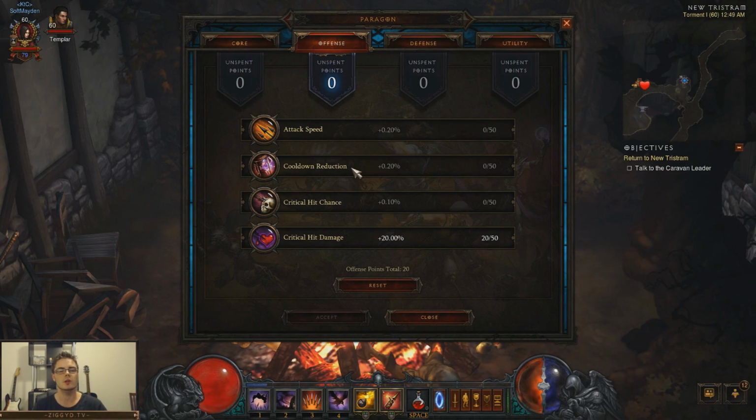Cooldown reduction is only useful if you're using a build, I think, with 2 to 3 cooldown skills. I consider that to be a heavy cooldown build, and that's only then useful if you're stacking this in addition to gear, because sinking how many points? 20 points into cooldown reduction gives you 4% cooldown reduction, not all that much.